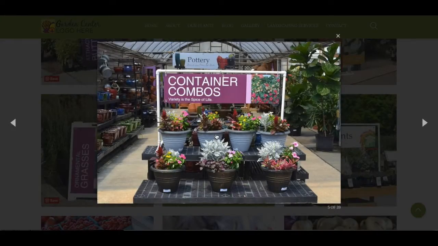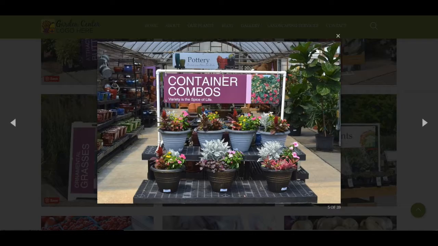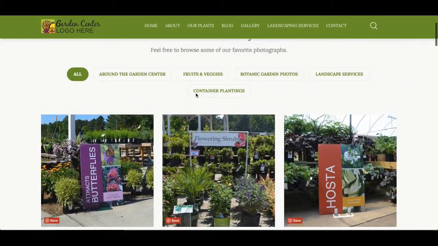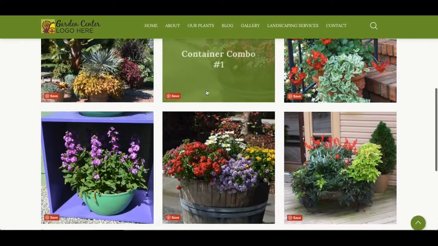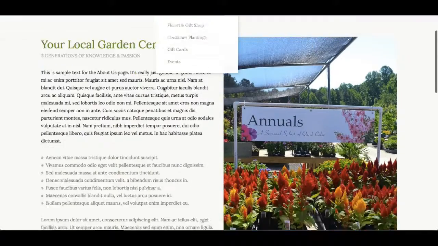Clicking on any of the photos will display a larger version, and then you can click forwards and backwards through all of the images. Of course, clicking on a particular album will display only those images assigned to the selected album. A photo can be assigned to multiple albums.